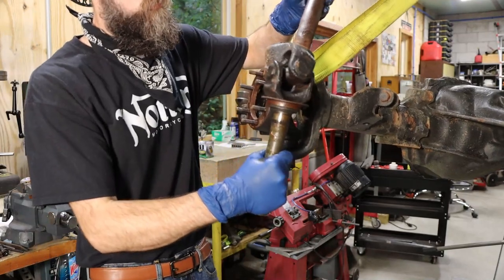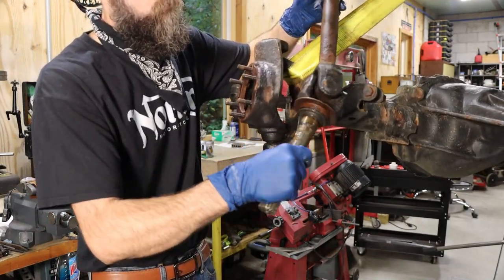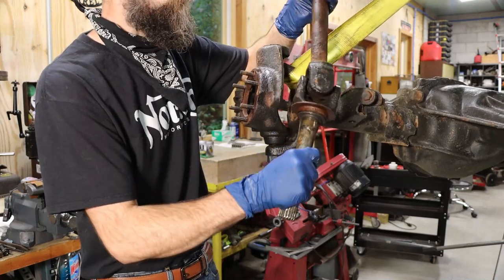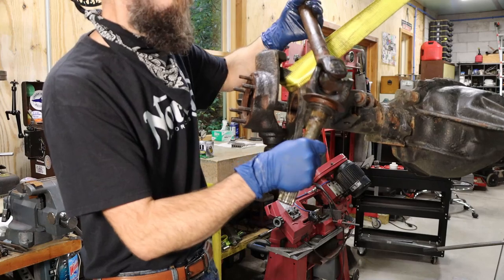There's our drive axle for the front. That universal joint feels good, but you know, it is 35 years old, and it's a non-greasable joint as well.